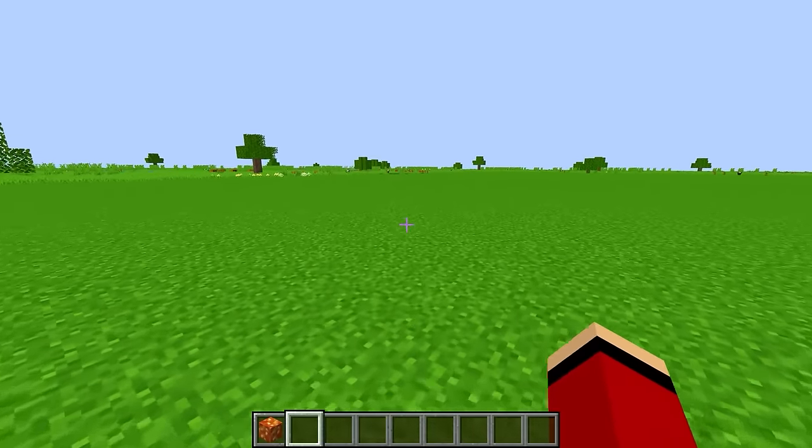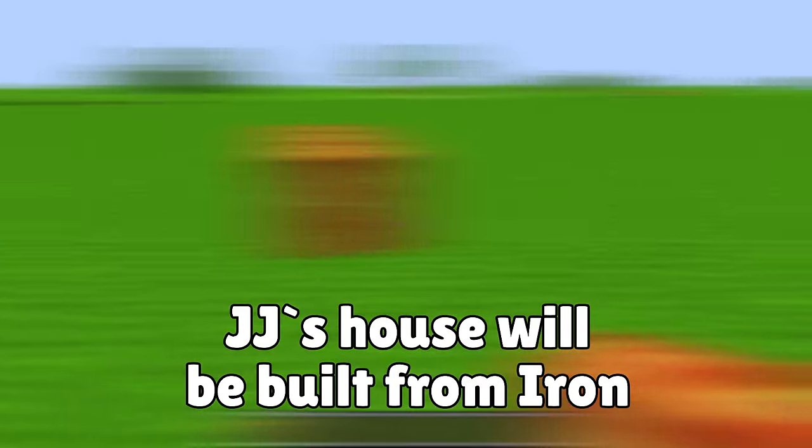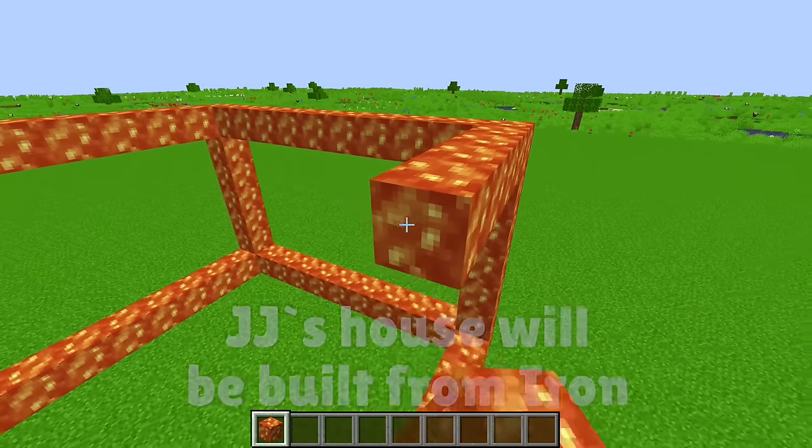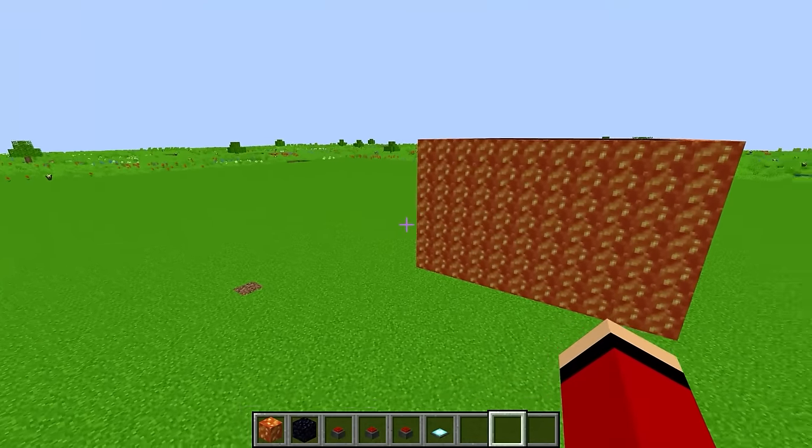Okay, first I'll build my house's frame. Yeah, I want it to be sturdy. I'll start by laying out the blocks to build the frame. I want to make a nice big house with this. Let's give it our all.